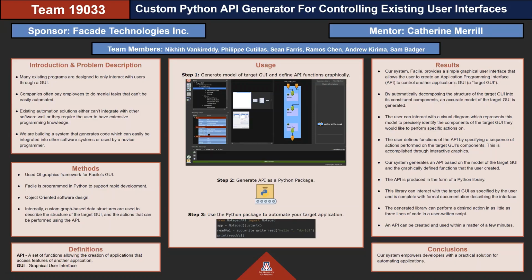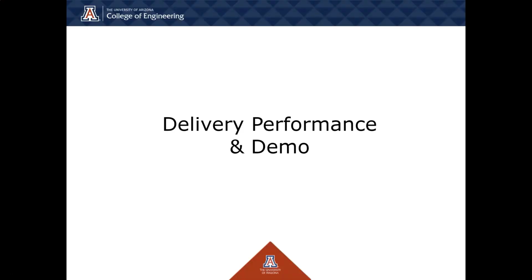Our Design Day poster gives an overview of Facil and presents our findings. Feel free to pause the video and read if you'd like. We're prioritizing our time for the demo because it shows our system more thoroughly. We'll now discuss delivery performance briefly, and then give a demonstration of our system.